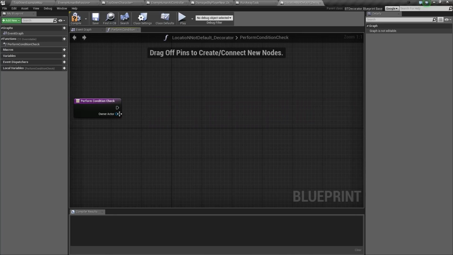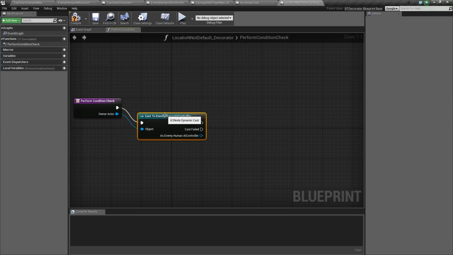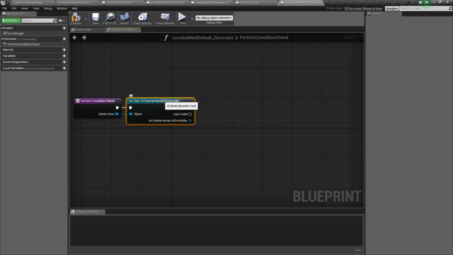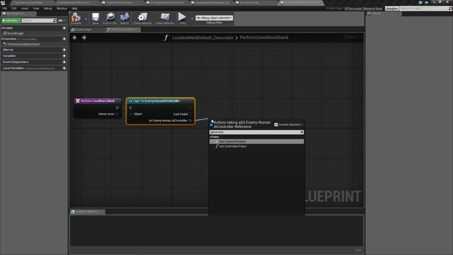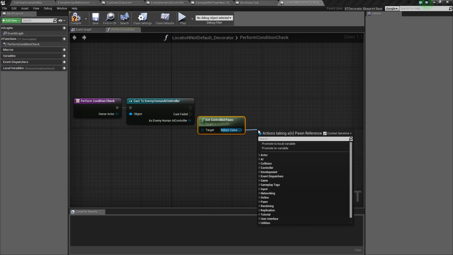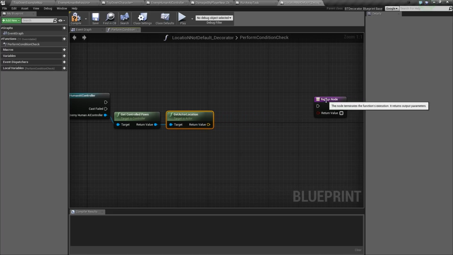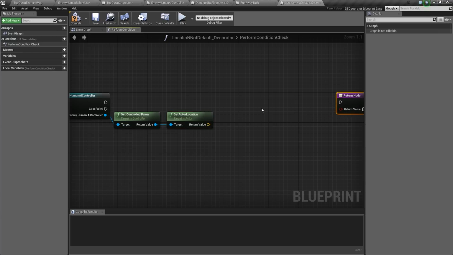Okay, so we need to get our AI controller again, because we're going to want to get the location. So we do that, and then we get our controlled pawn. And from there, we get the location of the pawn. I'll walk through all this to explain the whole logic once it's built here.